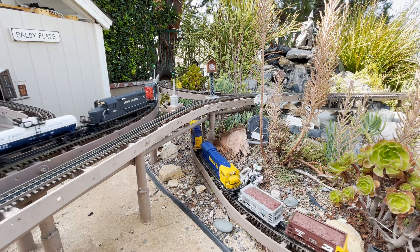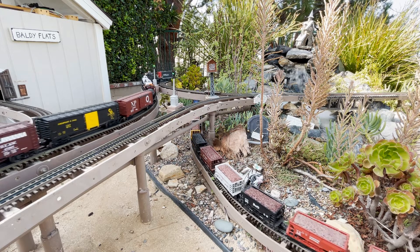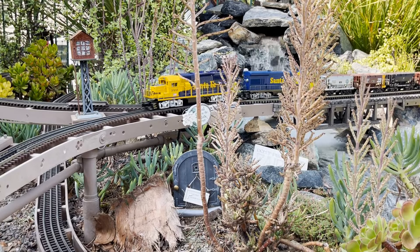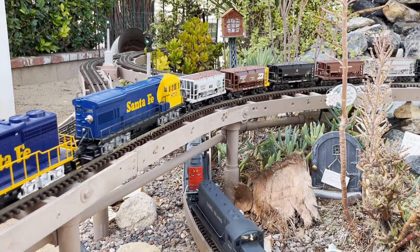The sensors I used were reed switches, and they had magnets underneath the locomotives to activate the circuit. But this design didn't work very well — only about 80% of the time. It was actually a little frustrating when running operations and the signals would work sometimes and sometimes not, so I had to find a better solution.